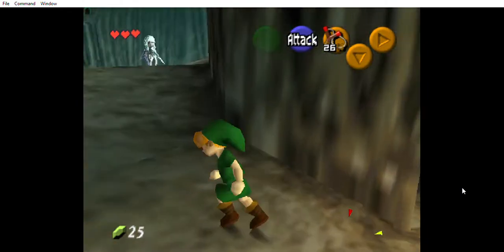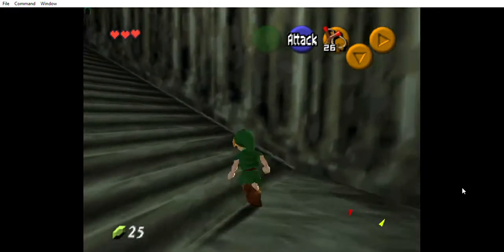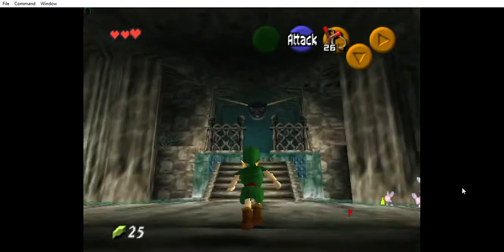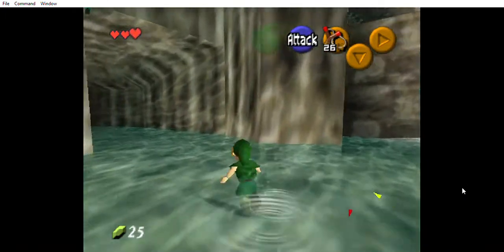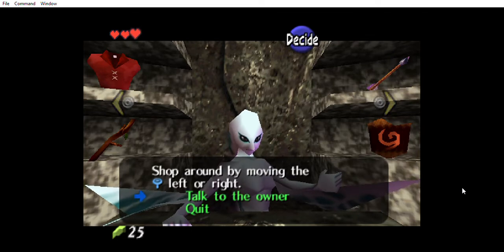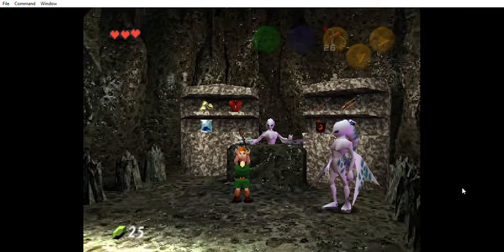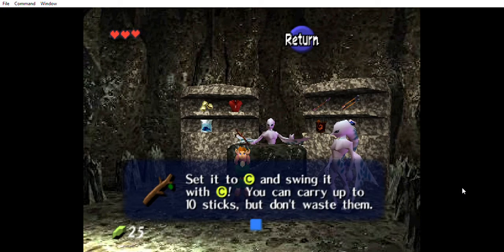Our cutscene didn't really show us anything happening, so it's a little confusing. Yep, we can now make our way up to the king, who seems to be absent. Apparently this is now a fairy fountain. Okay, so the diving game area is now the shop. Looks like we can buy deku sticks, the red tunic. Pick one of those up because we have no weapon or any way to do anything aside from the slingshot at the moment.